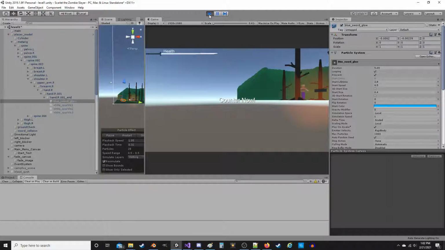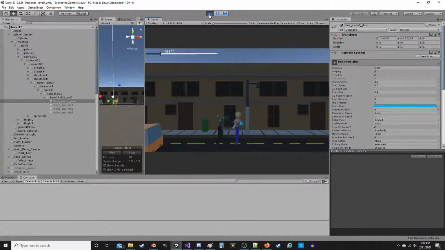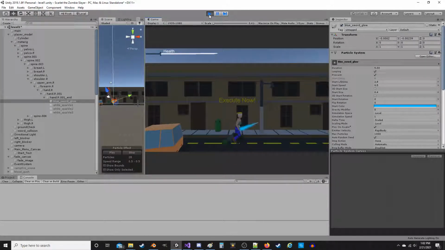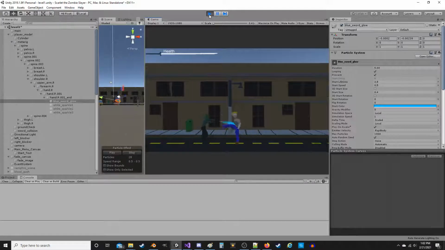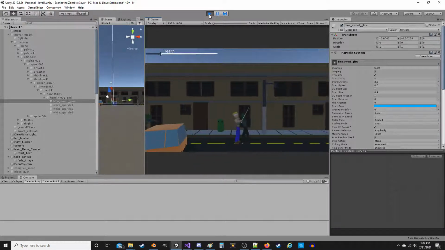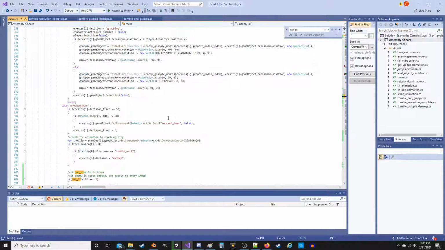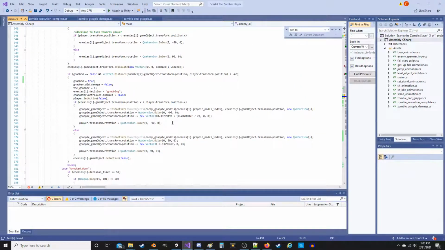And then we'll do the actual animation for executing. We have a blue glow for some reason. So I'll knock him down. It says execute now. So it does kind of work. And it went away when he wasn't executable. I think he needs to lie down on the ground a little longer. I don't like how fast he gets up.